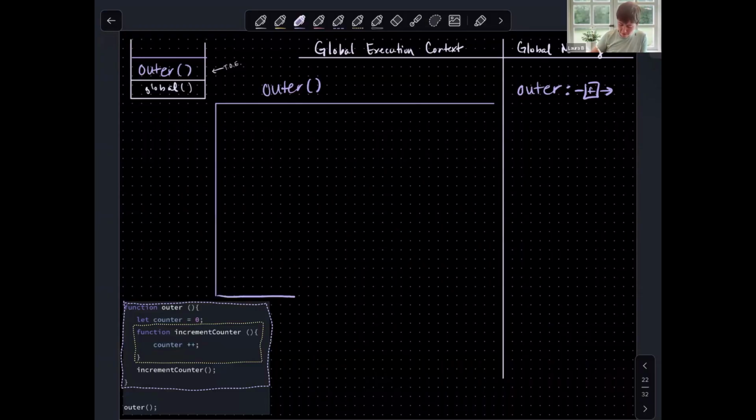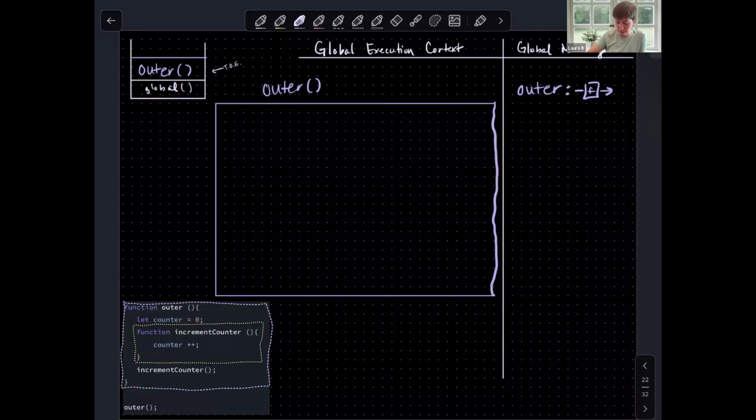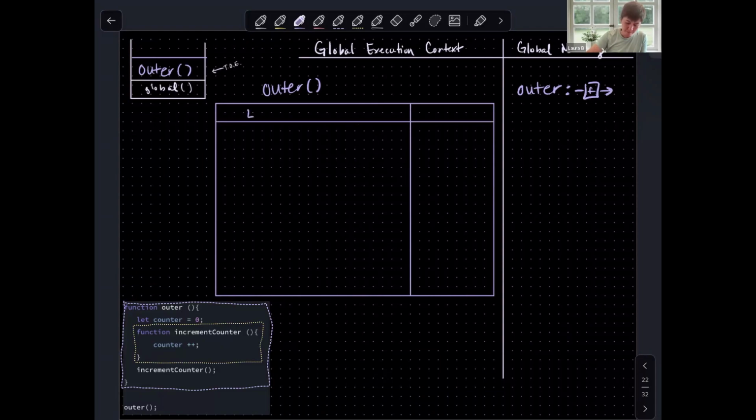Okay, what is the very first thing that JavaScript does whenever it opens an execution context? Take a moment and think about what that is based on what we have said in our diagrams so far. So the first thing that JavaScript does is pair its parameters and its arguments. Are there any parameters and arguments to pair in this situation?